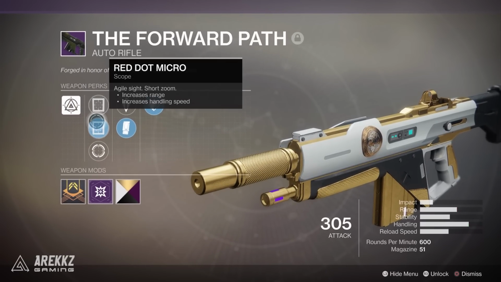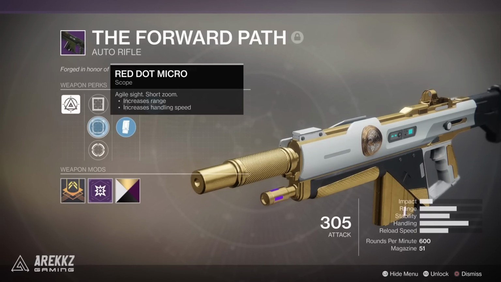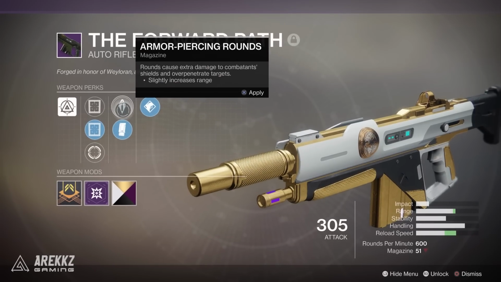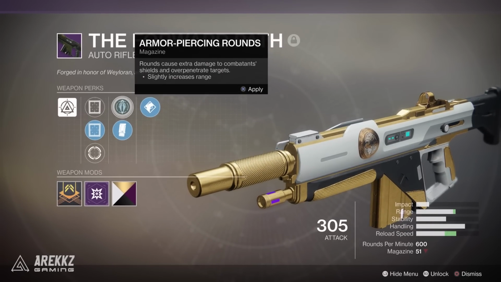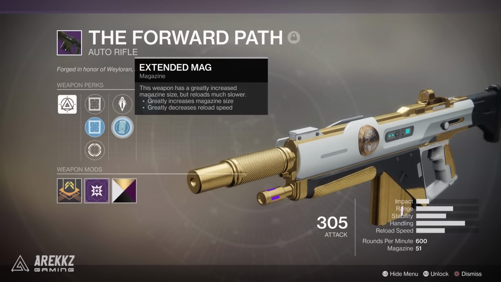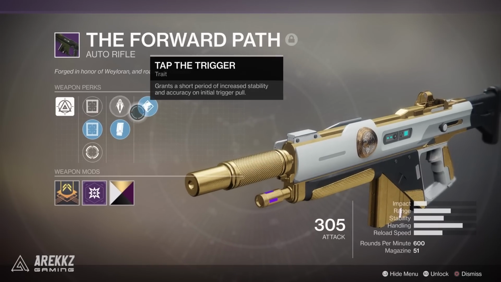On the sight front, again, not really a great deal in it, so choose what you like, but I personally picked the red dot micro. I like the sight, and it offers a marginal range boost. In the middle column, I would recommend the extended mag. Armor piercing rounds don't get as much use as you might think in the Crucible, and honestly, those extra 8 bullets can make all the difference. And as for your main perk, tap the trigger.